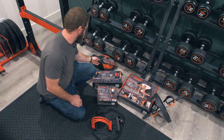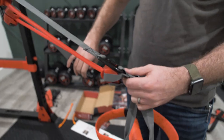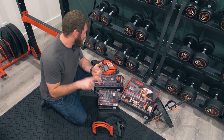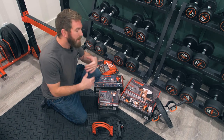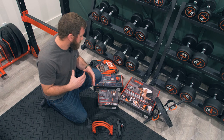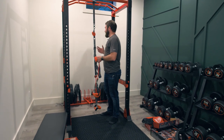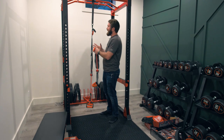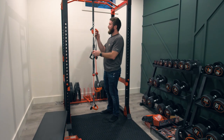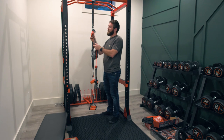This is the Jungle Gym Version 3, and the cool thing about it is that it packs up really nicely in a to-go bag so you can travel with it. It also comes with a bunch of exercise cards. The dual-mode part of this system combines body-weight training — similar to a TRX-style workout using straps — along with resistance bands for strength training, making it fully mobile. It also includes an anchor system that fits into a door jamb so you can use it virtually anywhere and have a ton of exercises available.